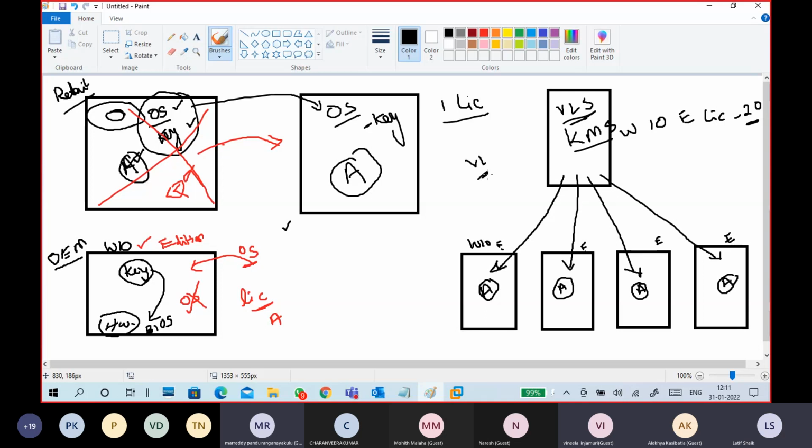So this is the three types of licensing. Retail means you go to the market, buy a CD, and you get an operating system with a key in it. Or you download the operating system from the Microsoft website, and you pay for a license, you get a license key. Then you can insert the license key and get activated.